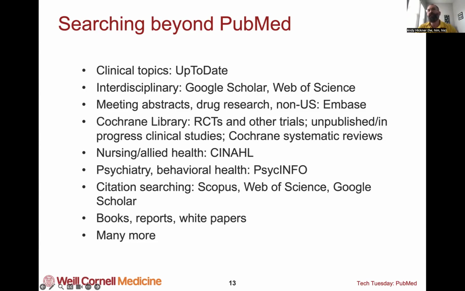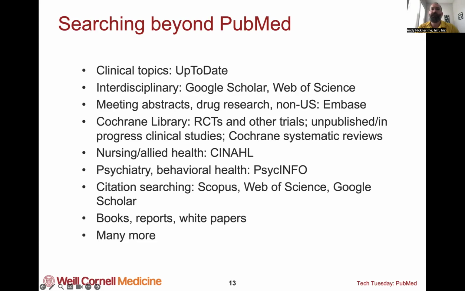For non-clinical topics, you don't necessarily always want to limit your search to journal articles. There are all kinds of other useful literature that might be published as a report from an agency or as a book chapter. For example, if you're working on a global health topic, the World Health Organization often will have a useful report that you can use as a starting point.